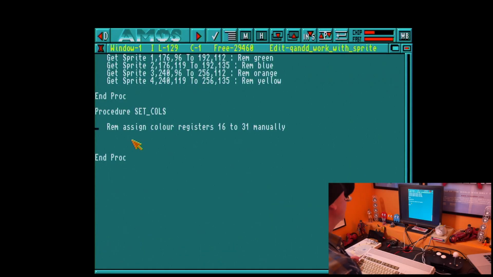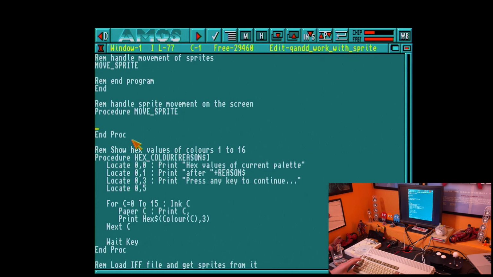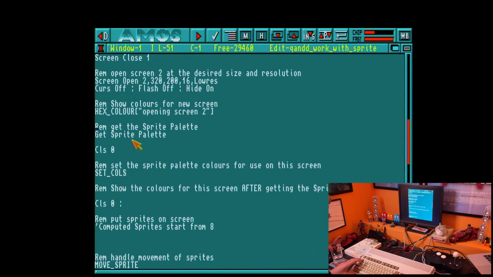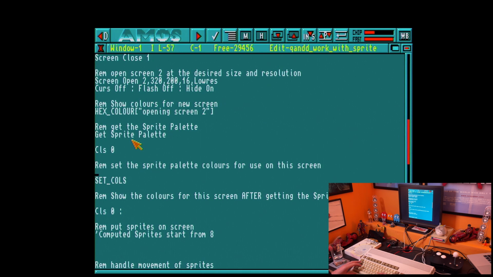Right, so what we need to do basically is find out what the hexadecimal values are of the new colors which have loaded in off the get sprite palette command. So I'm going to go back up here to where we do the set colors. But before I do that, I'm going to put a call back in to our procedure hex color, and with the comments we're going to give this, after getting sprite palette.